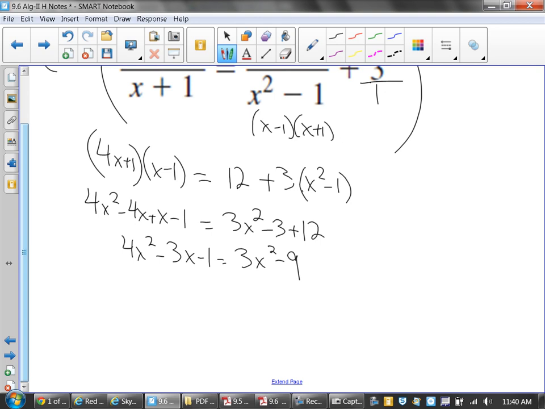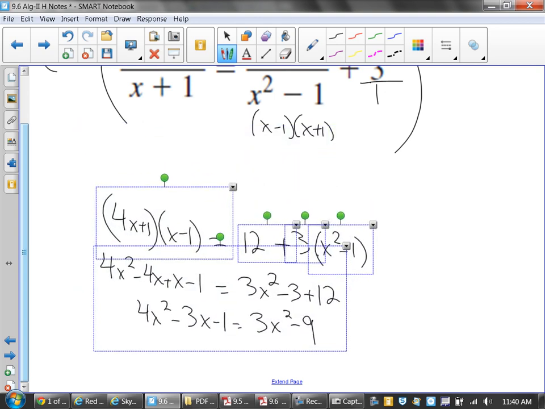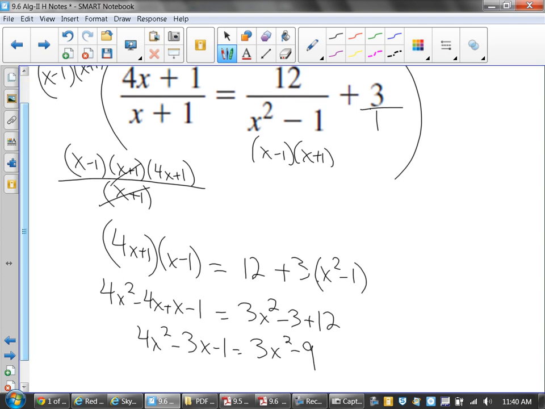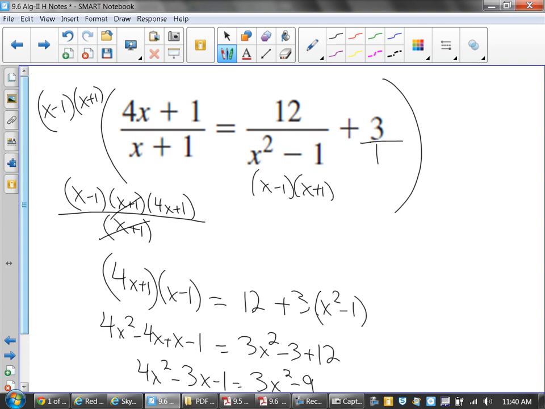Because we did. If you go back and look at what we skipped here, we skipped the part of writing x minus 1, x plus 1, 4x plus 1 over x plus 1. Why did we skip that? Because that's going to drop out, and it allows us to go right here. So in essence, once we write out what we're multiplying everything by, as you go piece by piece, you look and see, all right, this one already has the x plus 1, I don't have to write it. This one has both of them, I didn't need to write anything. This one needed both of them, I had to write for both of them. Does that make sense? Yes. Good.